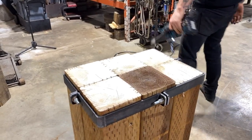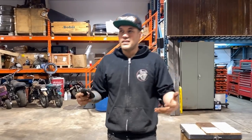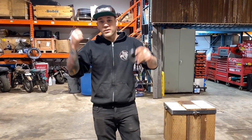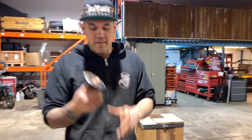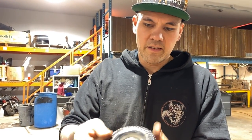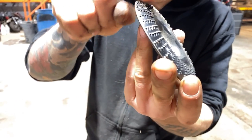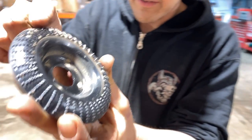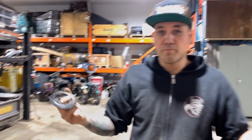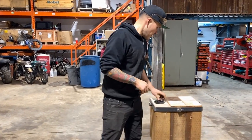Nice and solid. So I'm gonna show you this little disc here. I think this is kind of like a wood carver's disc or somebody that makes grizzly bears out of tree trunks or something like that. This is just a super aggressive stamped steel disc that's got all these little teeth in it. And it's actually got a radius on it. I saw these on Amazon, so I picked up a couple and I just thought it'd be perfect for carving out a bowl. So that's what I'm gonna use it for right now.